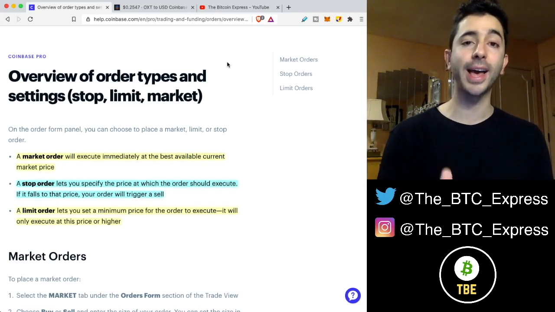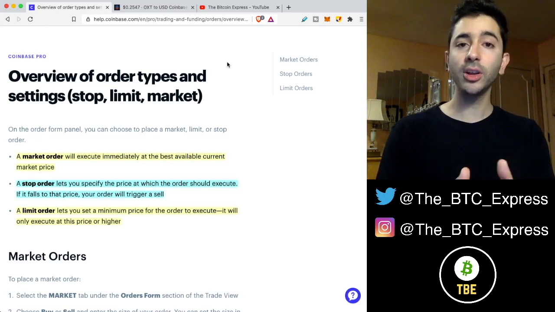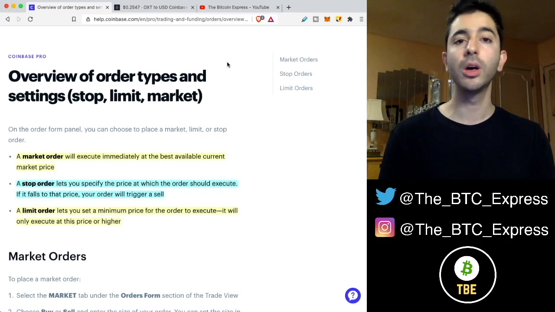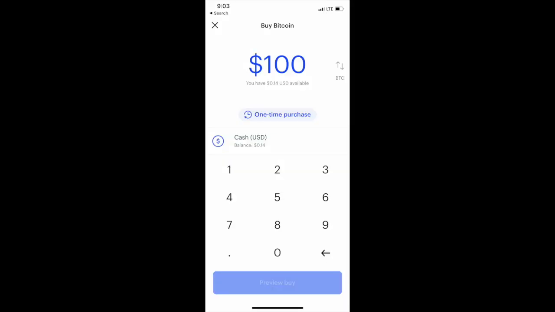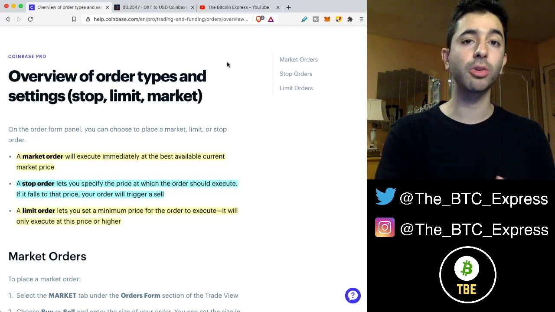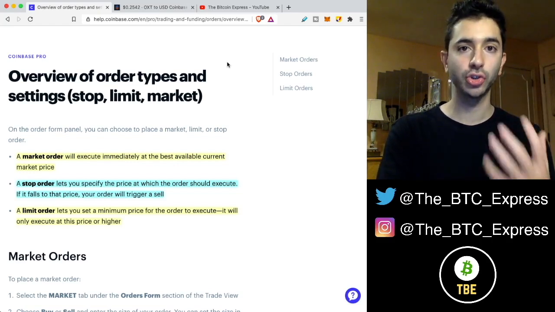When it comes to buying and selling cryptocurrency, there are different ways you can go about it. When going on an exchange such as Coinbase.com, so not Coinbase Pro, or something like Gemini, this is for a new person. They make it simple and easy. And when you buy or sell something, it's done through a market order. With a market order, the order will execute immediately at the best available current market price. So this is what people that are new into the space traditionally use.